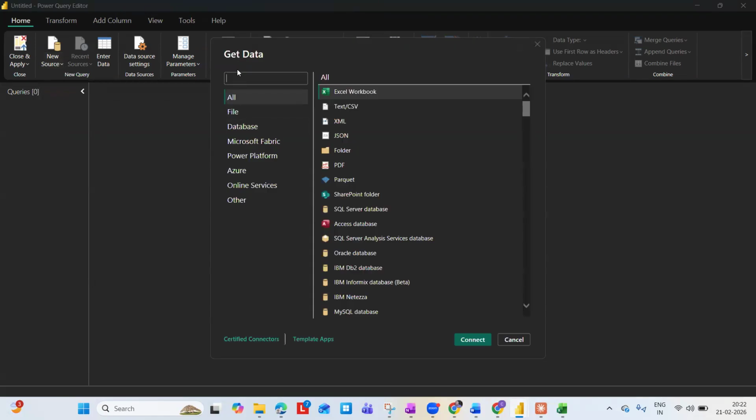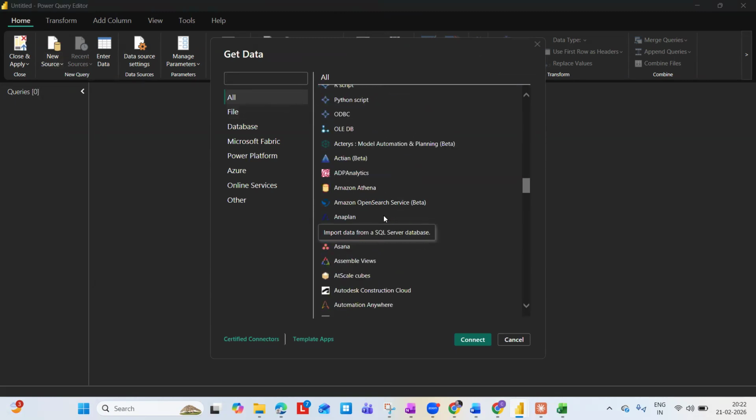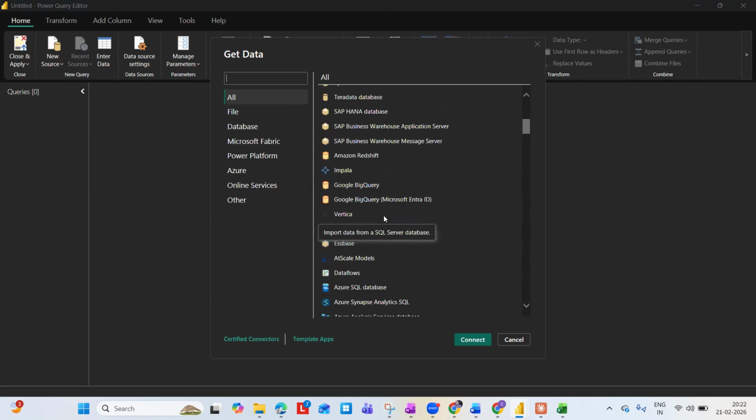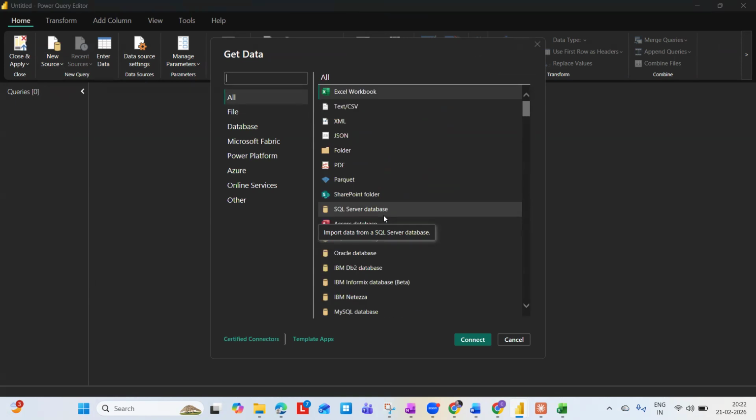Okay. So I'm showing all the available connectors here, so for that I opened get data. We can connect Excel, SharePoint, SQL, and also big data, Azure. All this we can connect.